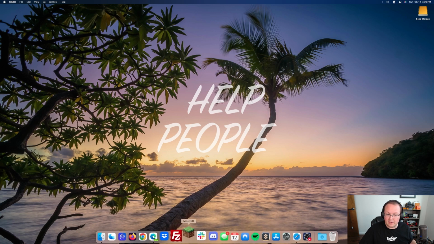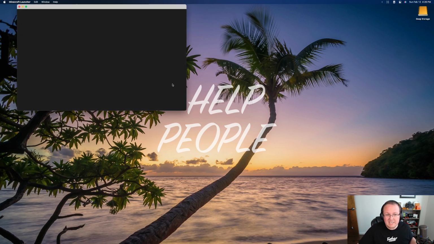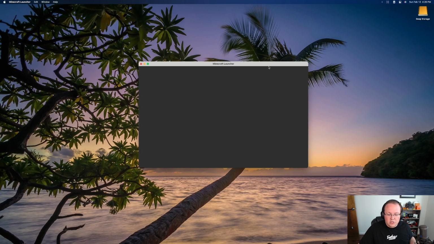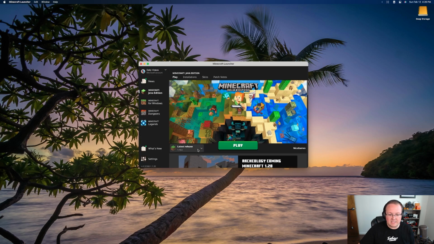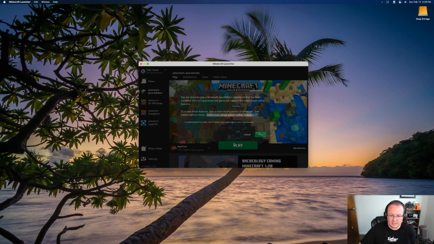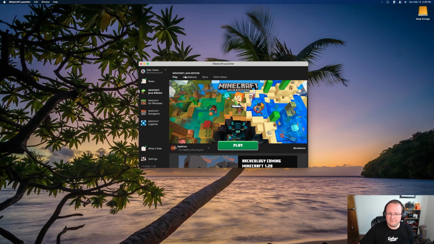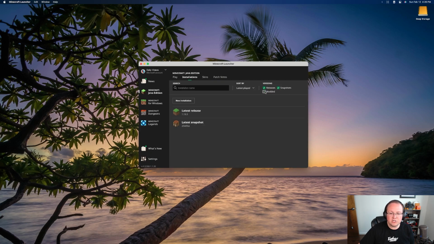We just need to open up the Minecraft launcher, and then once we're in the Minecraft launcher, we need to select our Optifine profile. Now, you should have this by default, right? You should have the Optifine profile. Mine is, if we click this little arrow, right there, Optifine. Now, if you do have that, click on it, click play again, you're good. But if you don't, click on installations. Then make sure modded is checked. As you can see, we uncheck modded, it disappears. We check modded, there it is.